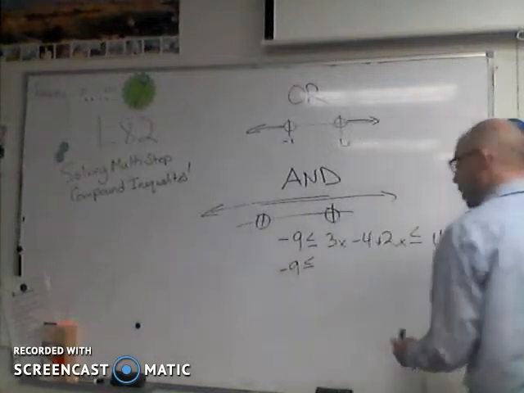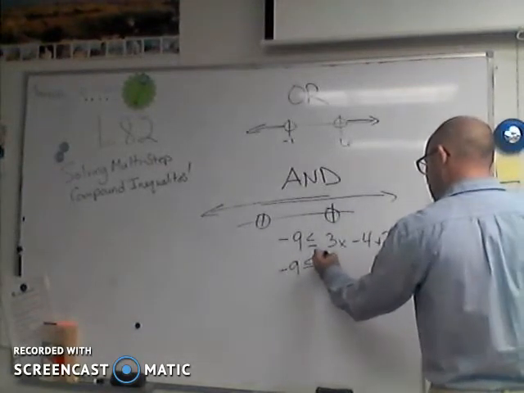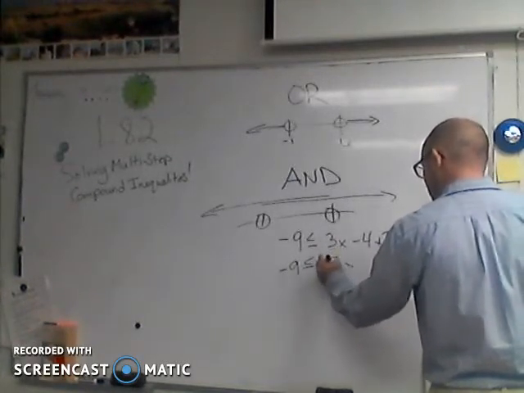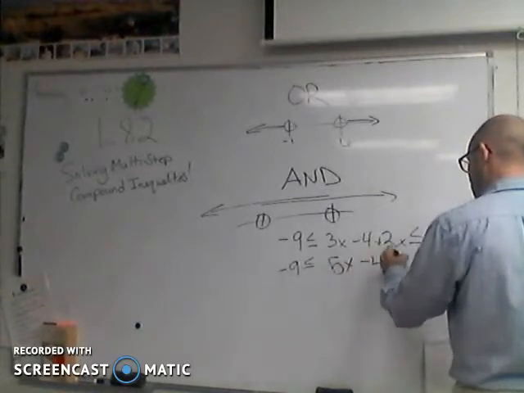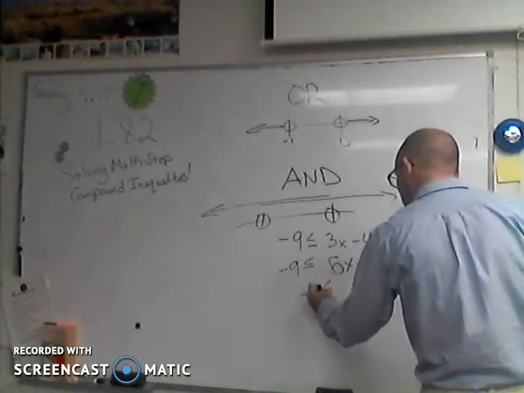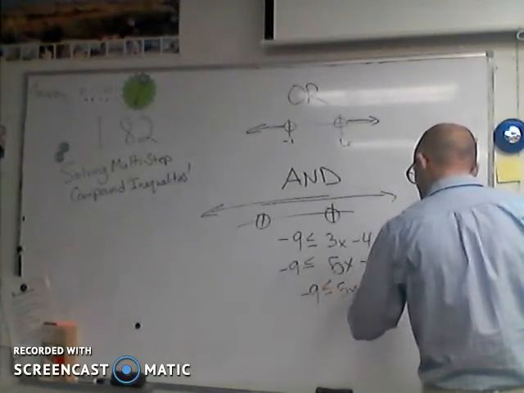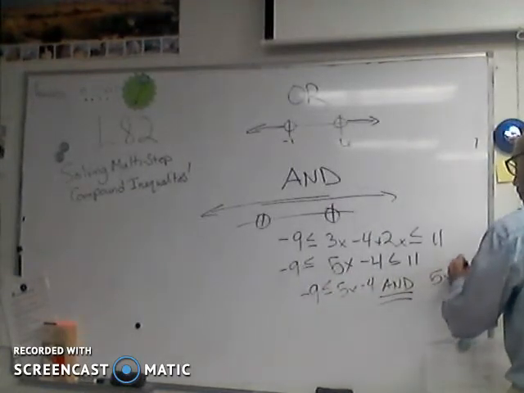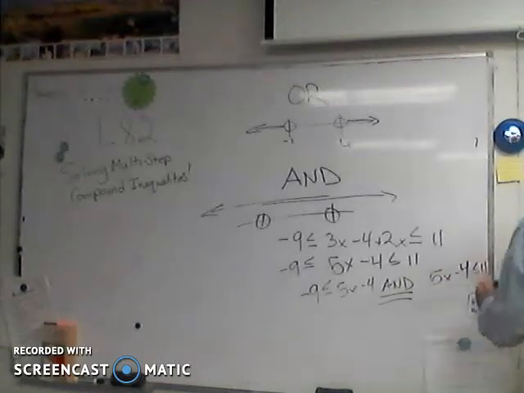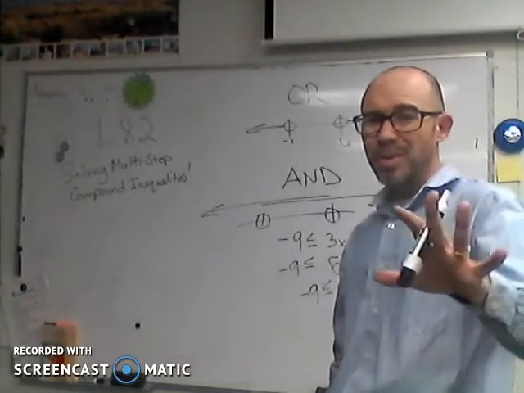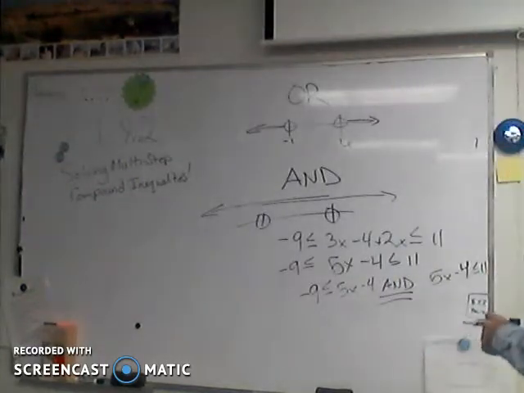By working the math in the middle here, I'm going to clean this up. At this point, you could say I've got the inequality, and I've got 5x minus 4 less than or equal to 11. I can split it up like that and work each of those separately, which might feel safe, rather than doing all that math at once.